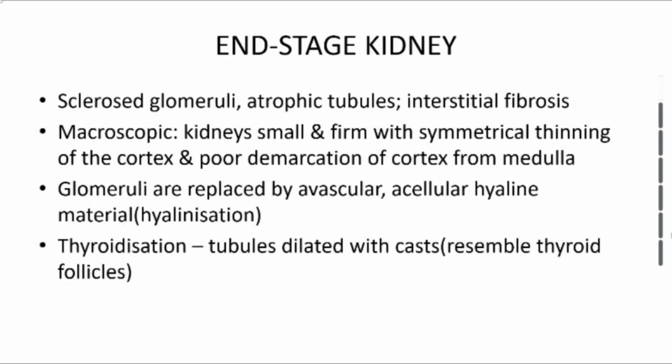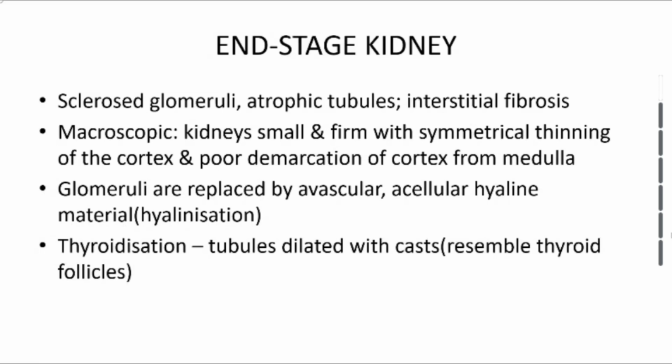But macroscopically, that is, if you have to look at the kidney that has failed grossly, under the naked eye, the kidneys will be small and firm with symmetrical thinning of the cortex. If you look, the cortex has become thin with poor demarcation of cortex from medulla. So you don't see a very clear demarcation between the cortex and the medulla of the kidney.